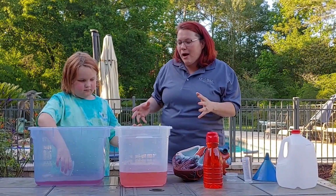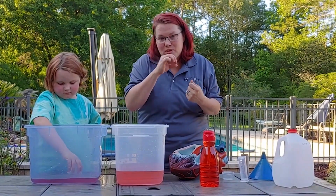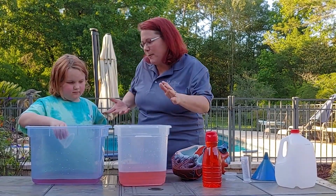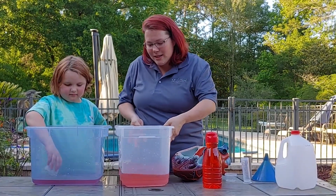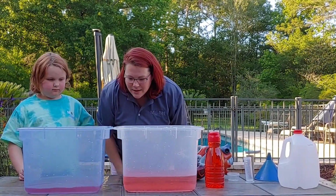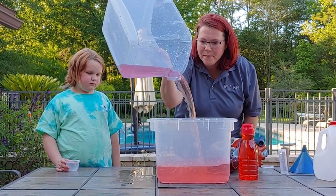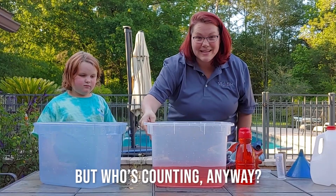Let's take a peek at how you did as a heart. Now, like I said, our heart has one job, to pump that blood, and it does it really well. Alice has a lot of jobs. She's not normally used to just pumping blood, right? Is this new to you? Yeah, so she didn't do quite the same job that a heart would do, but you can see the difference in the levels here. That's a whole lot of blood to move, right? So here's all that's left here after Alice did her pumping for a whole minute. Pretty amazing, huh?